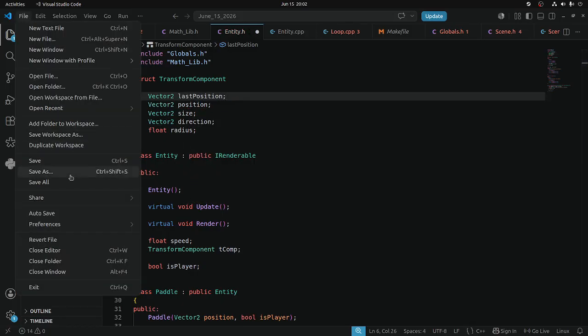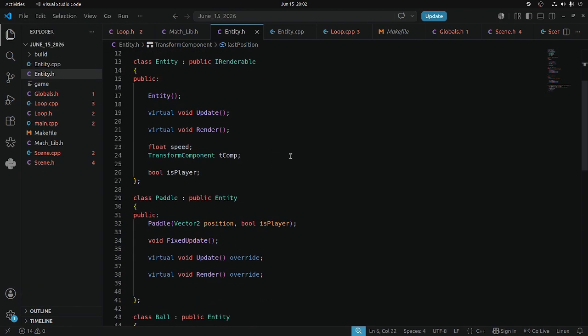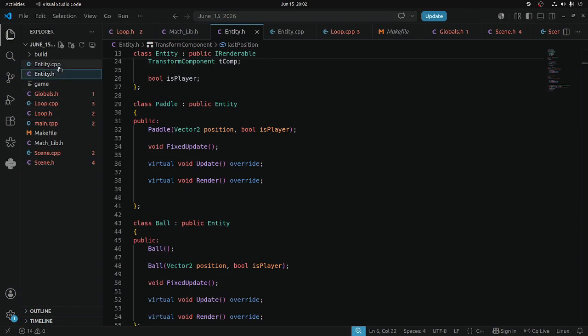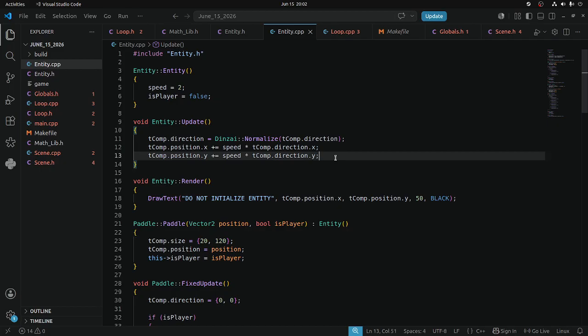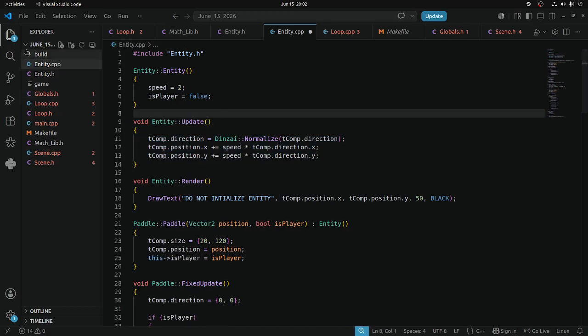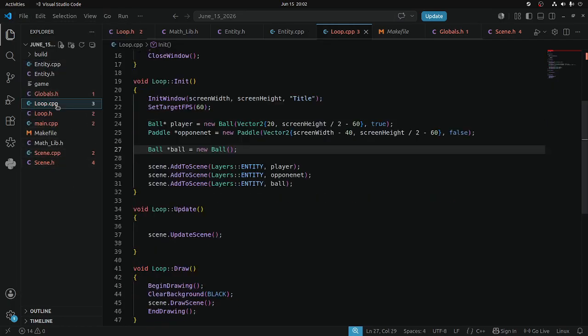So we're just going to have last position here as well. And in update here, we're actually not going to touch it. So coming back over to the plot.